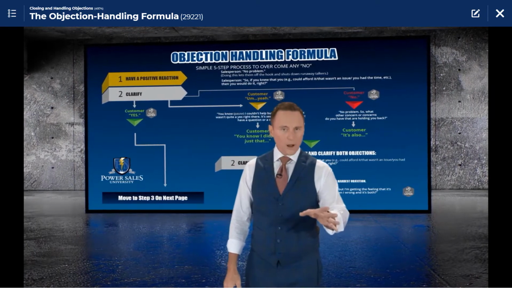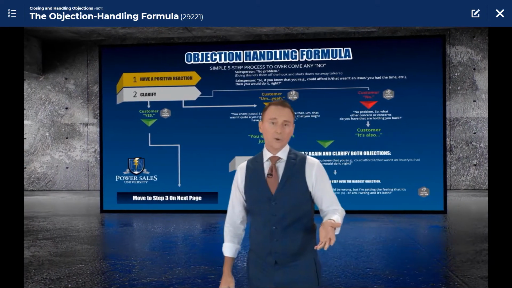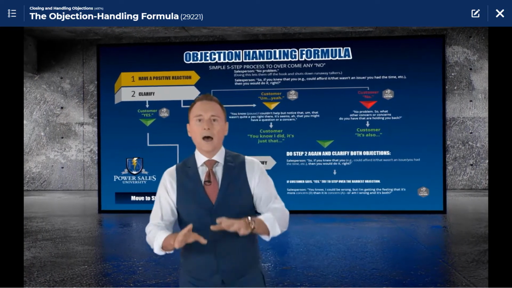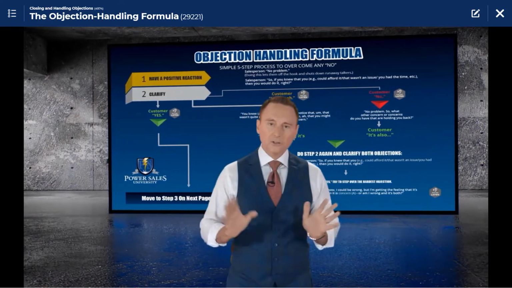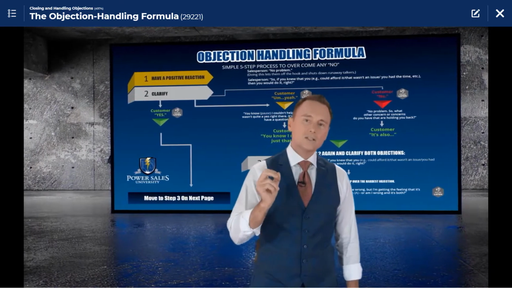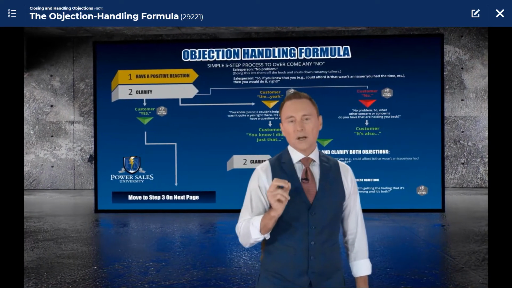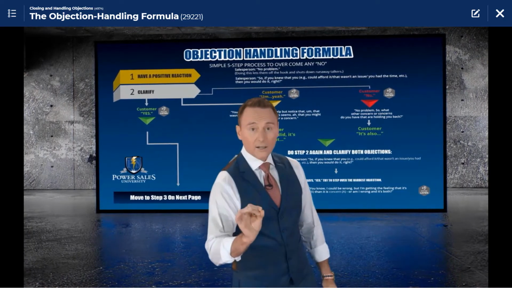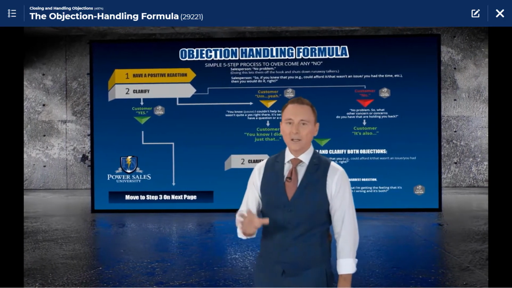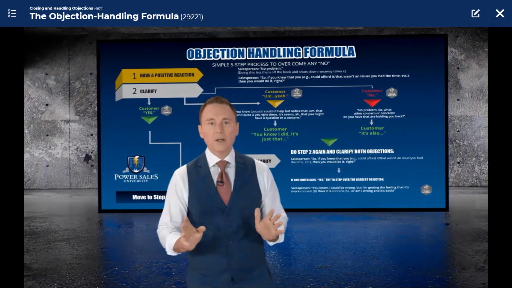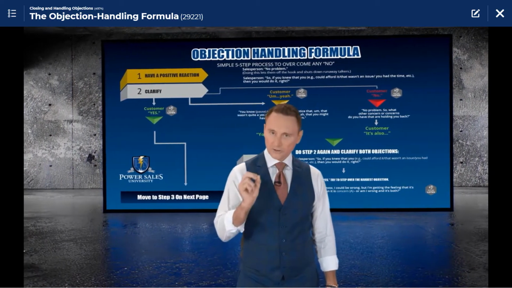Oh, okay, no problem. So if you knew that you could afford it, then obviously you'd want to move forward, correct? And by the way, I'm always going to put a nice strong tie down on the end of my sentence when I do my clarifying step. I'm always going to end my sentence with right or correct, and with slightly elevated and stronger voice qualities on those tie downs.